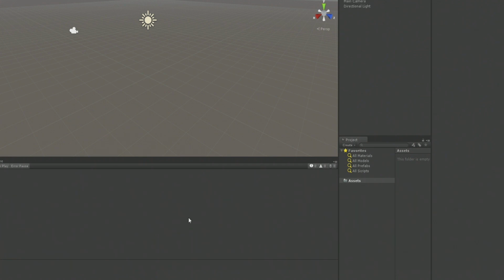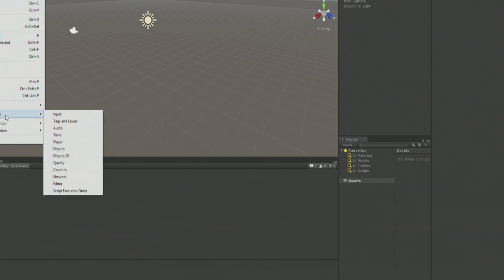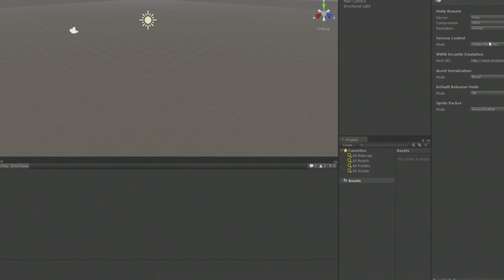All right, so we've got our Unity project open. We want it to work with Git. There's really only two things we have to do to get it to work with Git out of the box. Let's come up to Edit, Project Settings, Editor. And to work with Git, we're going to want to take the version control mode and switch it over to visible meta files. Depending on how big of a project you have, it can take a couple seconds to switch. Then the next one, the asset serialization mode: we're going to go ahead and say force text.